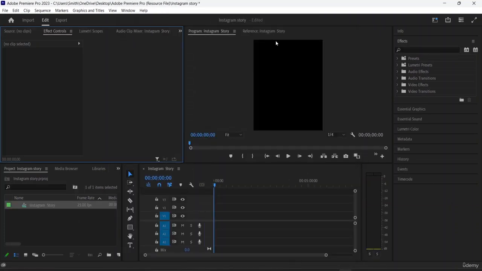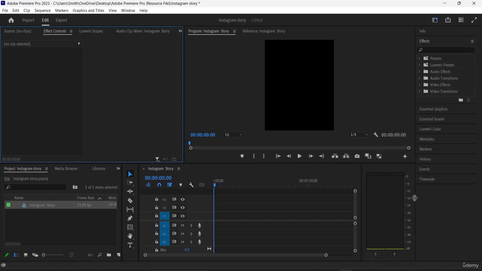So here you can see I do have the sequence here. Okay, so now I already have my sequence. I have created it, and the maximum time for an Instagram story is 15 seconds.